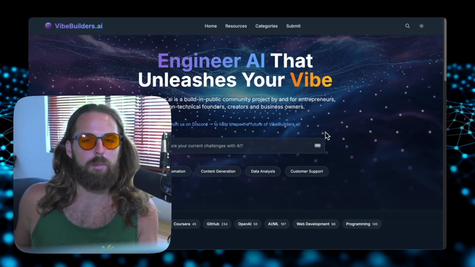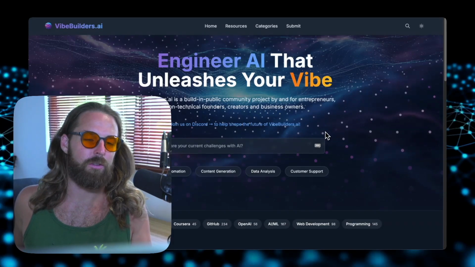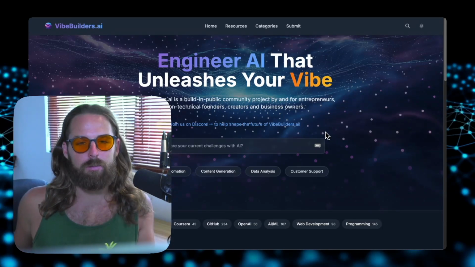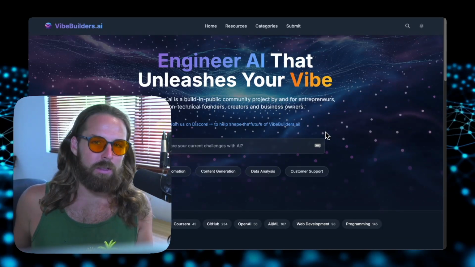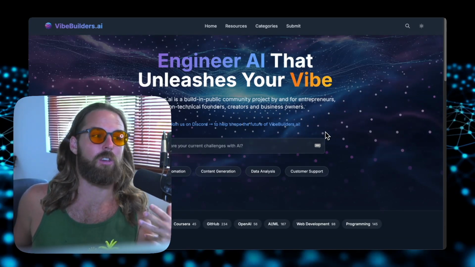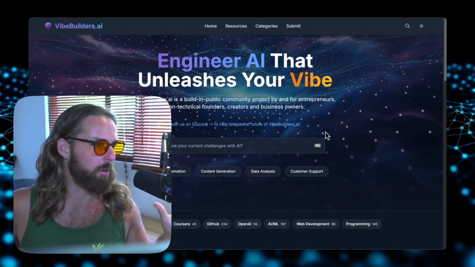Raw content can be boring and ineffective for the user experience, even if it's really fun to scrape. I love scraping the data for directories, but without images, it can be a little boring, especially if it is something that is textual by default, such as learning AI resources in my Vibe Builder's AI directory build.